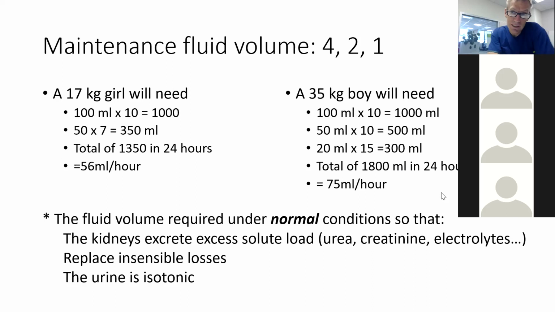It's really important to understand how to calculate the amount of maintenance fluid a child receives, because you can calculate it as the 150-20 rule or the 4-2-1 rule, and then you can adjust the amount of fluid that you'll give, depending on the context for that child. So if this 35 kilo boy was unconscious with meningitis, then he'd need less than that probably. Unless he was hypovolemic or dehydrated, he would need less than that. But it's a good starting point, the 150-20 rule or the 4-2-1 rule.